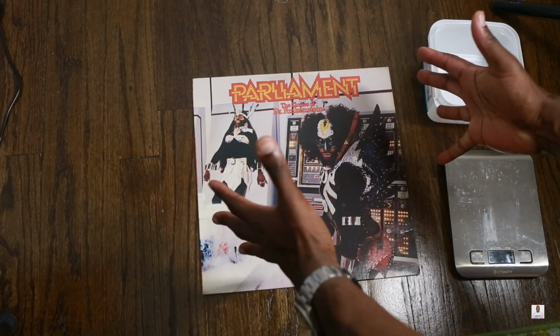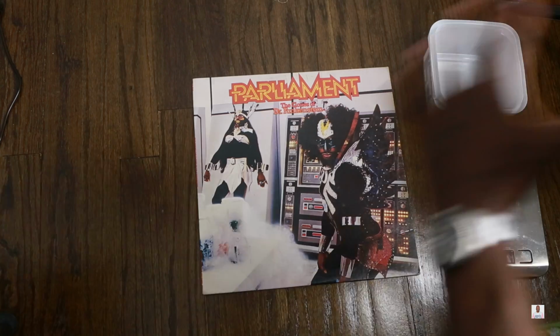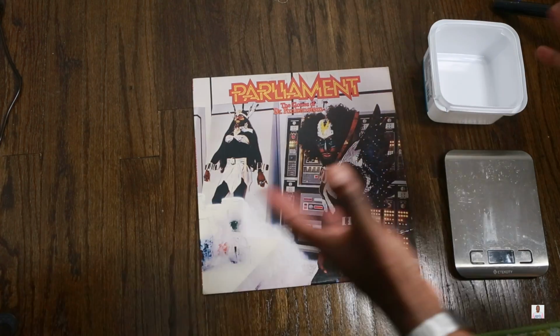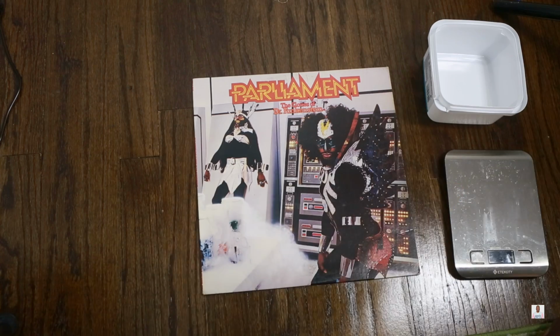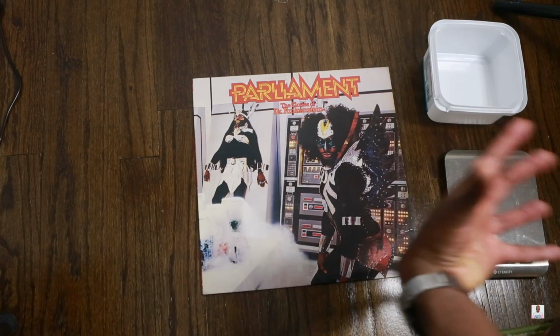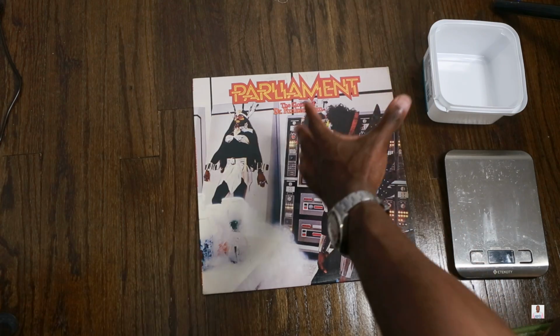Next up, let's go ahead and talk about the weight. You guys obviously know what time it is. Tell me that I don't have one of the freshest LP collections around. So of course, naturally, because we have such a special frame set for me to try out for the upcoming season, that also meant that I had to present to you guys a special LP as well.